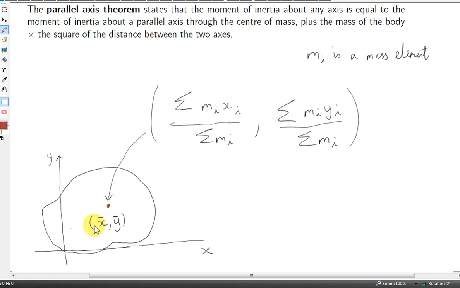Now, imagine if our xy axes are moved so that the origin is at the center of gravity. Now we could still perform this calculation, of course, but each xi would be different, so the position of this mass element is now different than it was when referring to our original axes, and also yi will be different. But of course, if we perform these calculations, we'll get 0, because the center of mass is now at 0. So when we calculate this thing here, we'll get 0, and that makes sense because some mass elements have positive x values and some mass elements will have negative x values, and they'll all tend to cancel each other out.